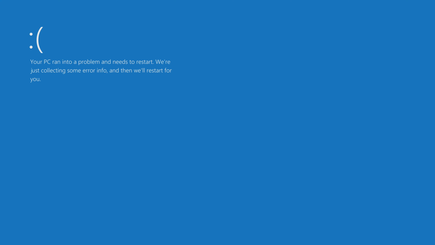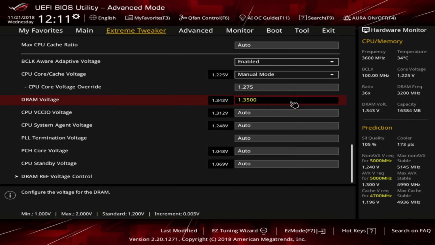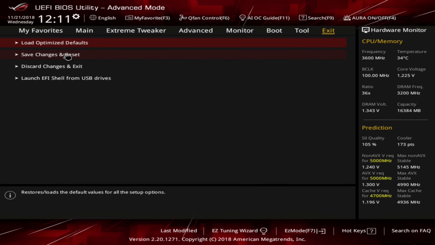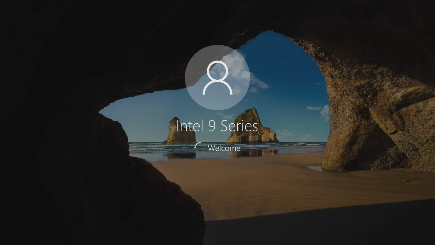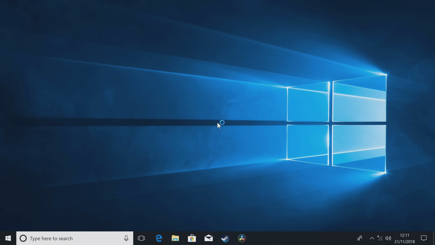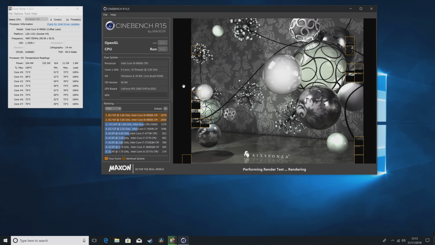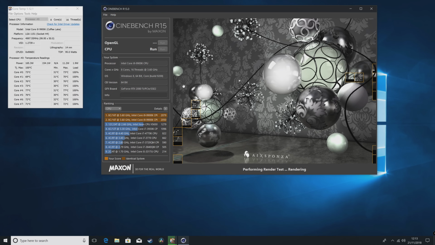Unfortunately, after mere seconds, we're hit with a blue screen. Uh-oh, we've made a mistake. It's therefore time to go back into the BIOS and ever so slightly increase the voltage in a small increment to get things nice and stable. After we've upped the voltage, it's time to go back into Windows and try again. This time Cinebench ran successfully and the temperatures were way below 100 degrees, so we're all good on that front and we can actually push our chip a little bit more.